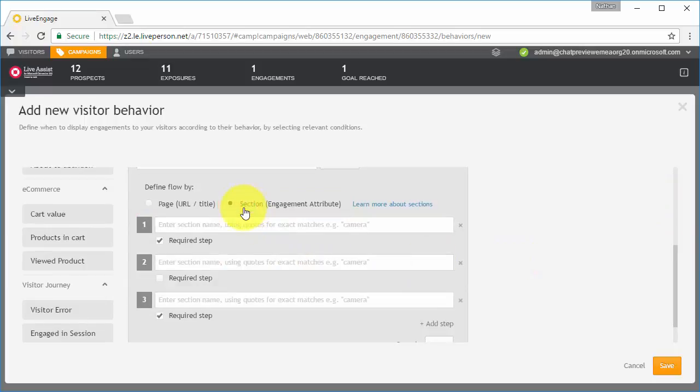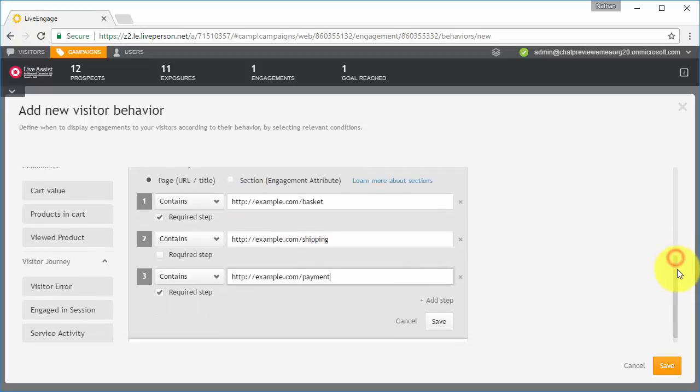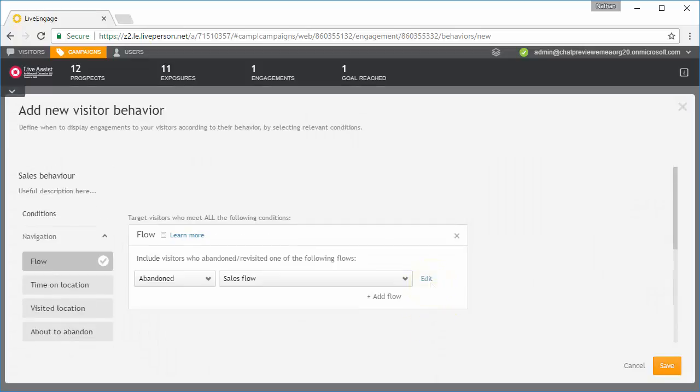If you've not seen it already, we've got a dedicated video that defines sections using JavaScript to set an engagement attribute. I'll define my flow using page URLs for the basket, the shipping, and the payment. If a step is optional, well, remember to uncheck the required step checkbox.